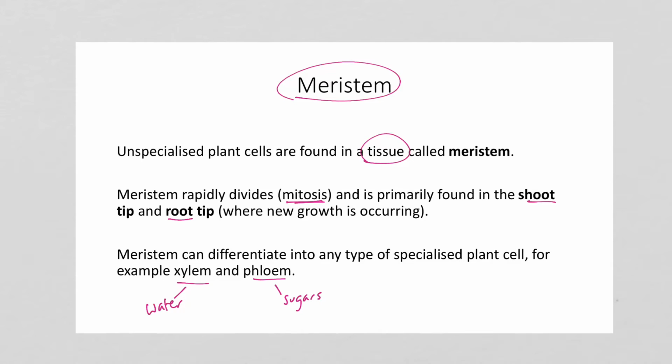So, to get back to what we were talking about before, rather than our weird tangent about why you should appreciate plants and go and hug a tree the next time you get a chance, the meristem, when we talk about stem cells and unspecialized cells in plants, that's the big thing. As long as you remember where the meristem is and the fact that it can differentiate to become any type of plant cell, you're pretty much set. The rest of this lesson is going to be about cloning, how you can clone plants, and why cloning is done.